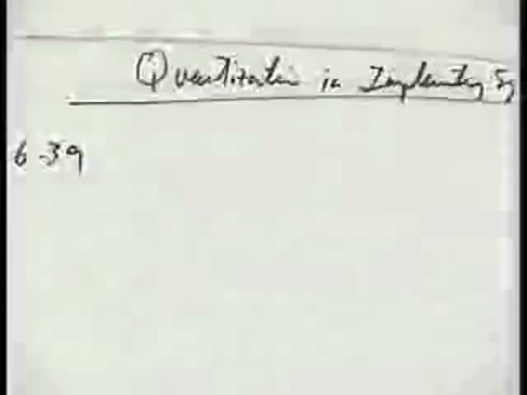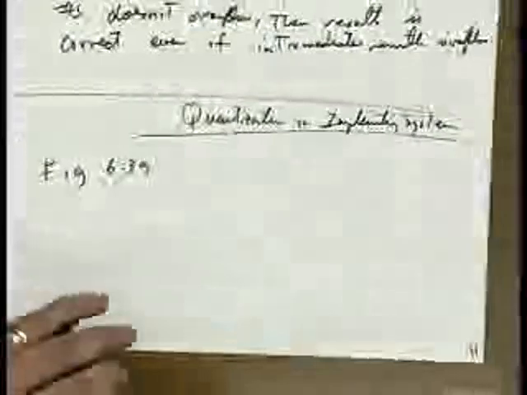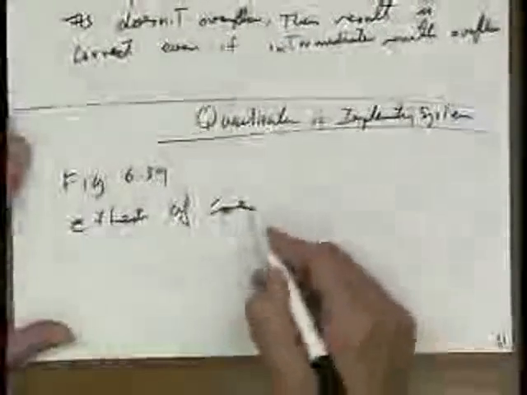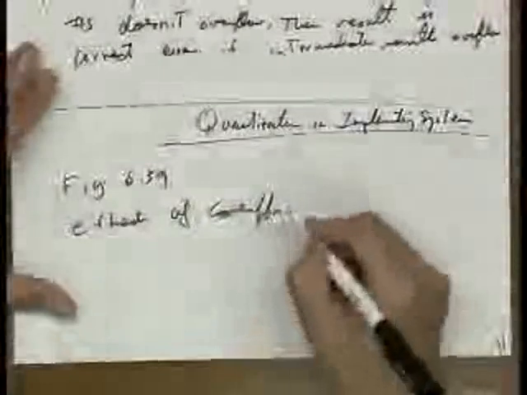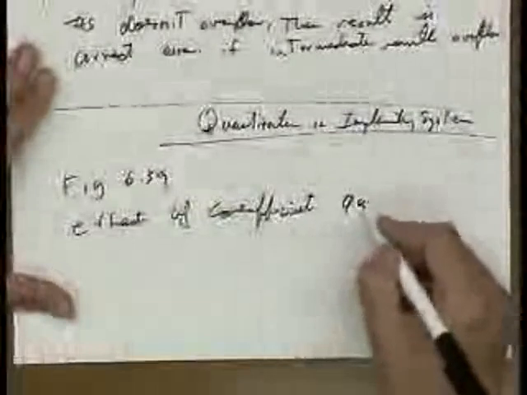Okay, so what I'm going to talk about just really quickly now is the effects of coefficient quantization. When I implement a system like this, there's two sources of error. There's the fact that my coefficient isn't the exact coefficient I wanted. I had to quantize it, and then there's the round-off errors of the arithmetic that I have to worry about. Today I'm going to start talking about the effects of coefficient quantization more than anything else.